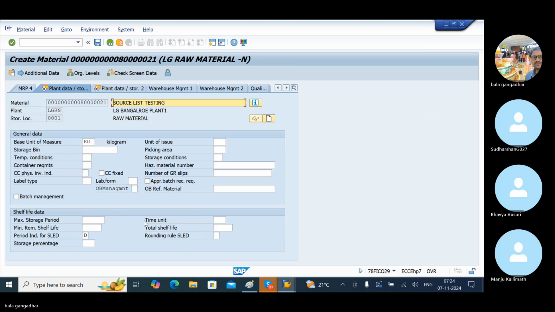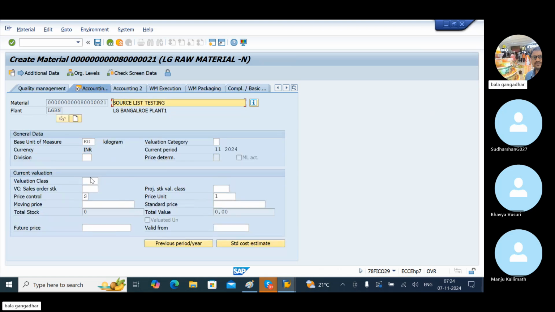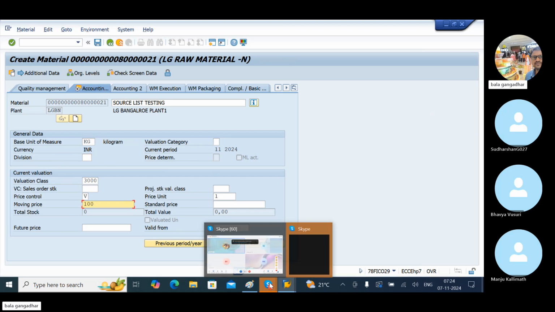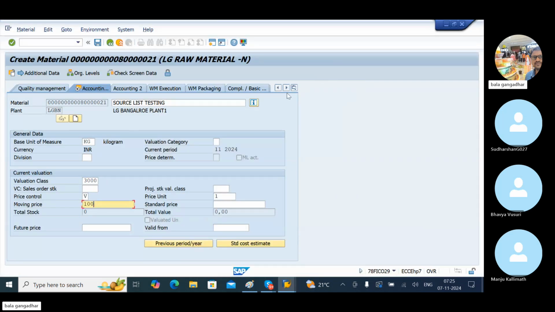Enter, enter, enter. Maintain the valuation class and the price control, moving average price. This is the same as material creation; I only activated the source list under the purchasing tab.